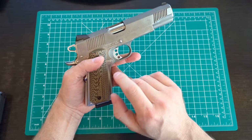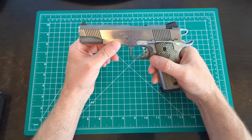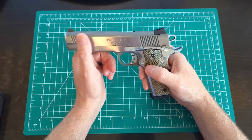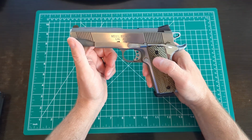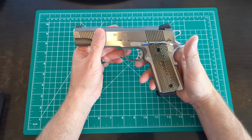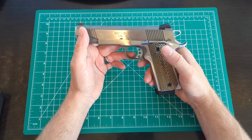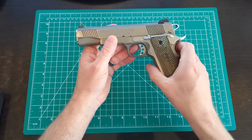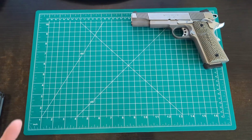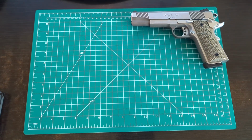So this one is a Springfield Armory 1911-A1 loaded. Had this for a long time. Went to my friend Joe, who passed away a couple years ago now, and his family gave this back to me, which I was very honored to have back. I don't have a lot of sentimental objects in life. This is one. So when you think about your military pistols, your kind of standard issue, whether they be ours or another military, this is still used in a lot of the world.